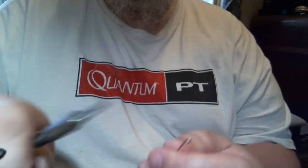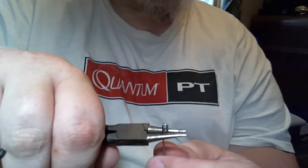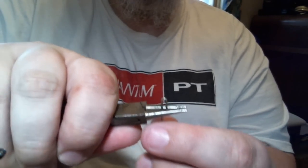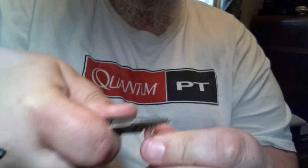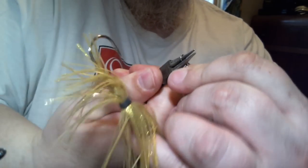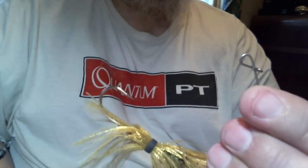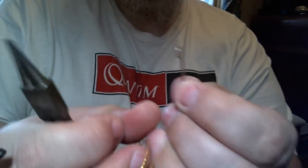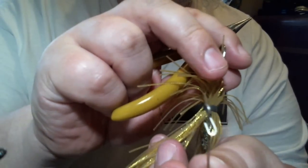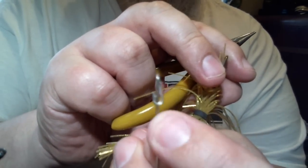Now, next thing you're going to do is take your pliers just below the bend there, as you can see, and you're going to want to make your loop. I do it in two parts. First part is I make the initial bend. Now you have the bend, and you see that little lock is right there around the shaft, which is this part here.